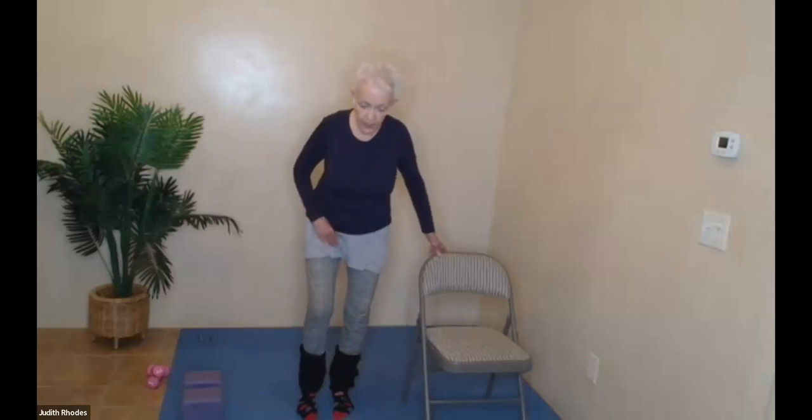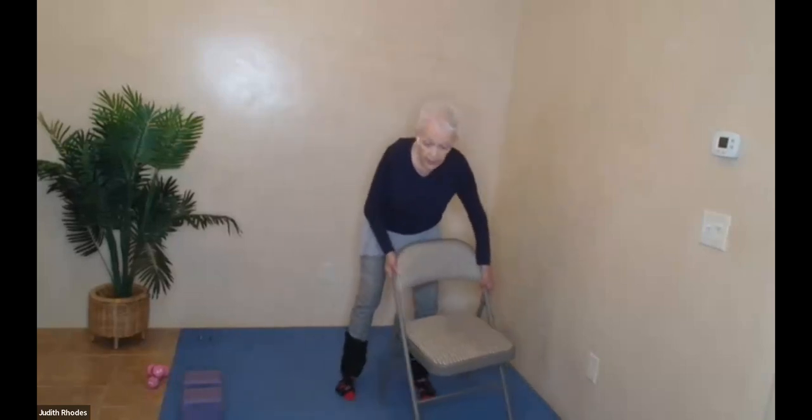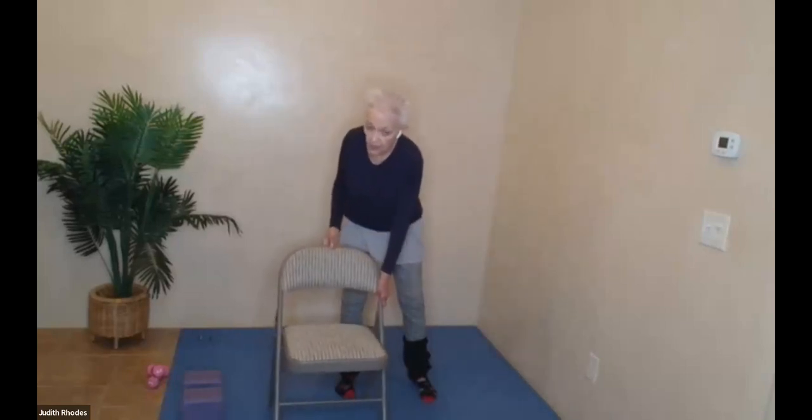Figure 8s here with that knee as best you can for 4, 3, 2, 1. Very nice. Float it down, float it down. Shake out the legs, shake out the legs. Notice right side of body, notice the left side of the body.